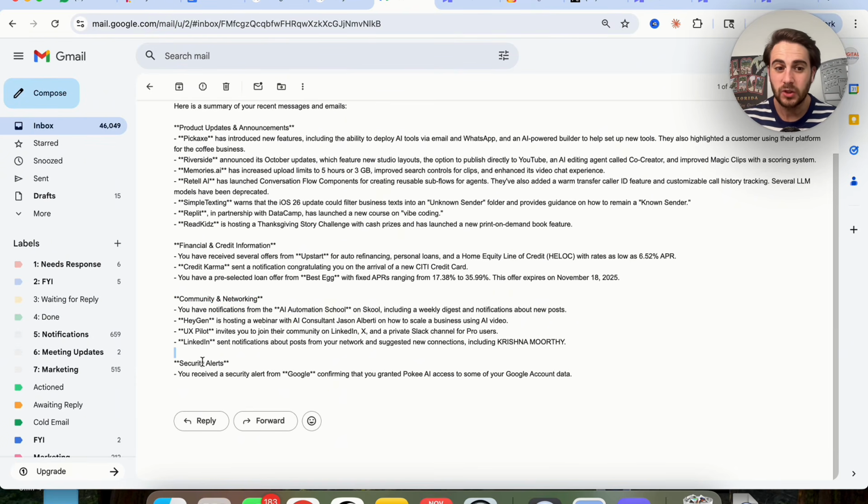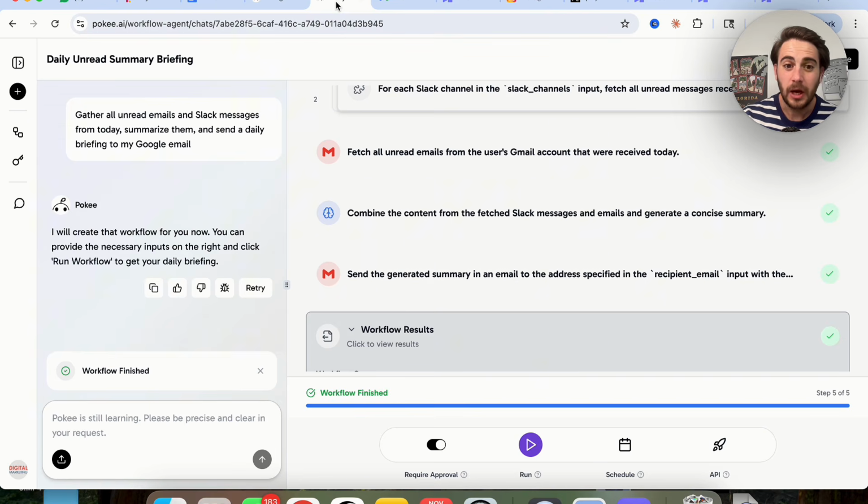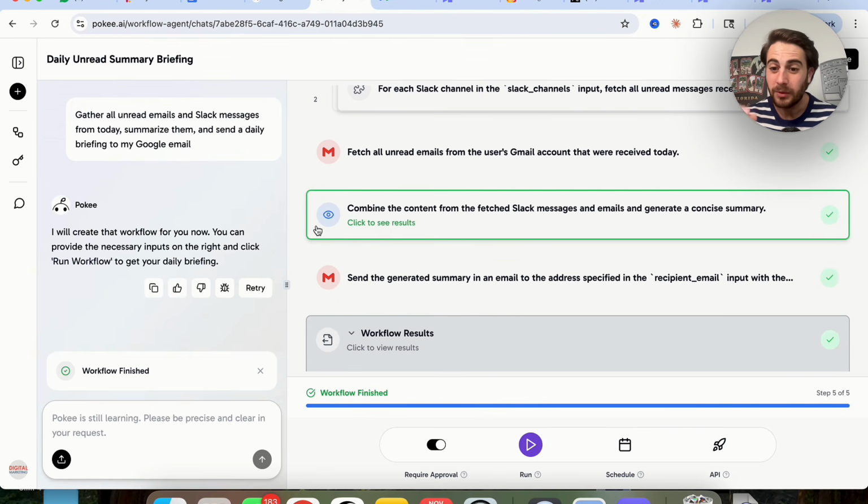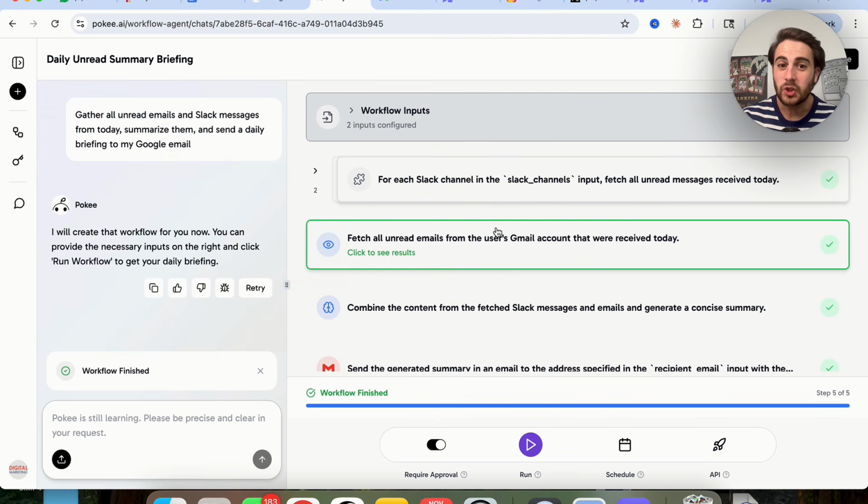Now, if I wanted to change how this actually looks, or I wanted to change what type of things it focused on, I would literally just come over in here and I would adjust this when I schedule it out, or I could come in here and change things about the plan and what it's actually showing me in order to get the desired result that I want. What I really love about Pokey AI is how customizable this is and how quickly it actually runs through these automations without me having to code anything, me having to create anything, or even connect a bunch of things in a really complex way.